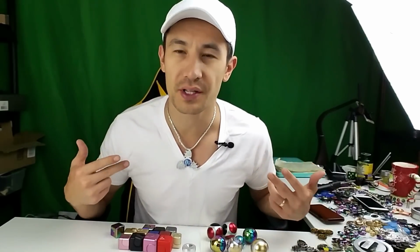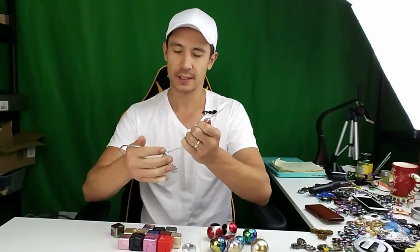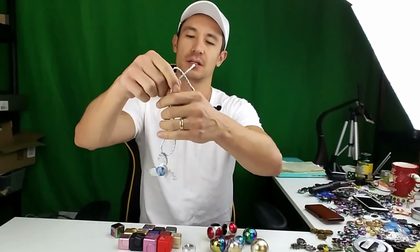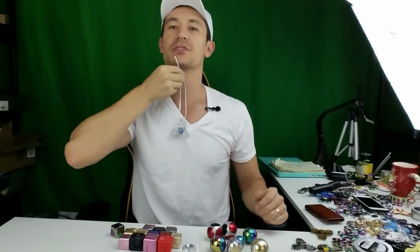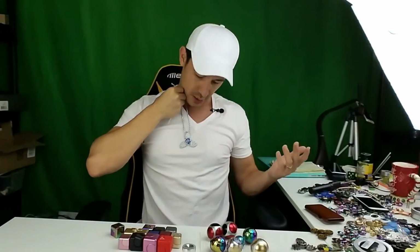You know what I think about this? Who is really going to wear this necklace around in public? Seriously. That's what I think of this necklace. Look at this. It's freaking hollow. Who's gonna wear this necklace around? Is this cool to wear a necklace like this? Is this cringy to wear something like this?